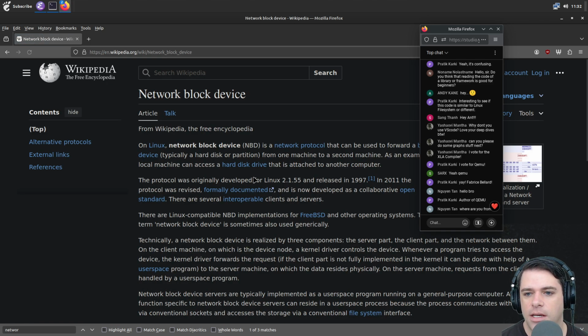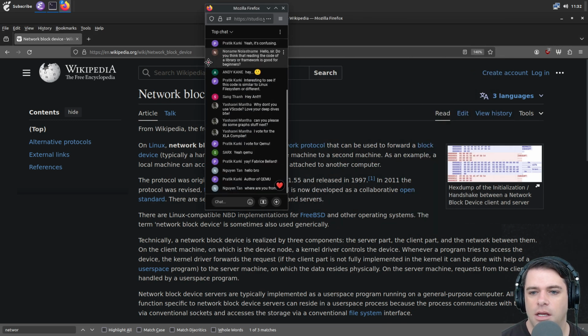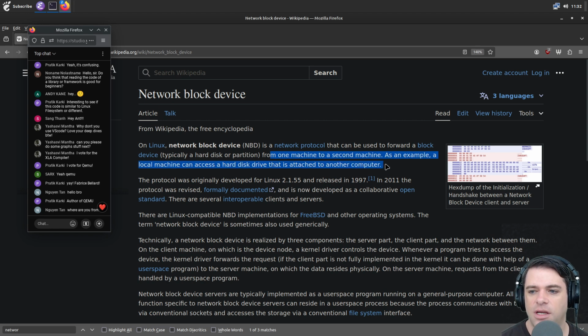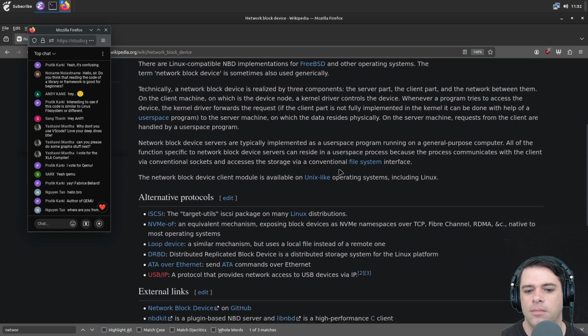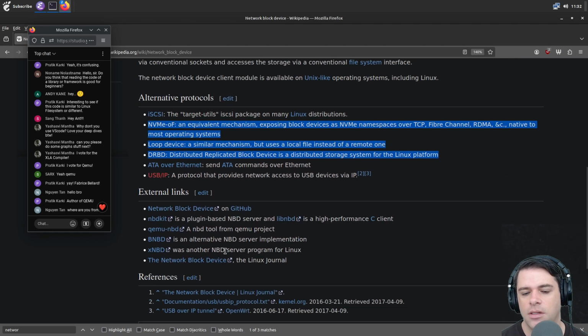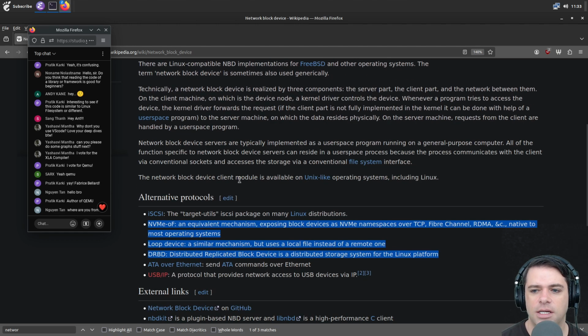On Linux, a network block device is a network protocol that can be used to forward a block device, typically a hard disk or partition, from one machine to a second machine. As an example, a local machine can access a hard disk that is attached to another computer. Alternative protocols are iSCSI, NVM, loop device, DRBD, etc. Okay. I guess that's like maybe at a lower level than NFS.